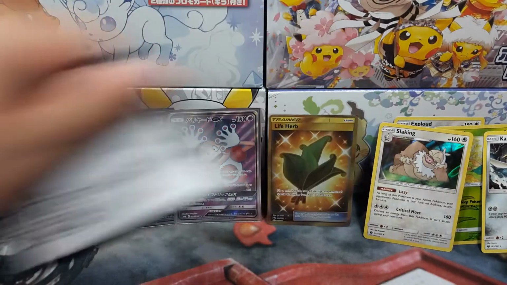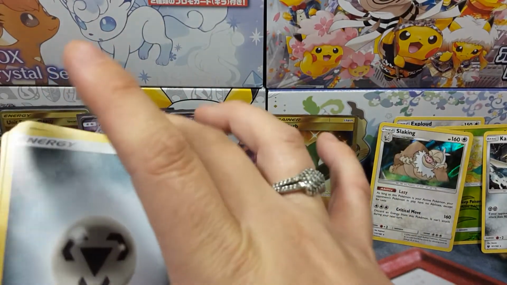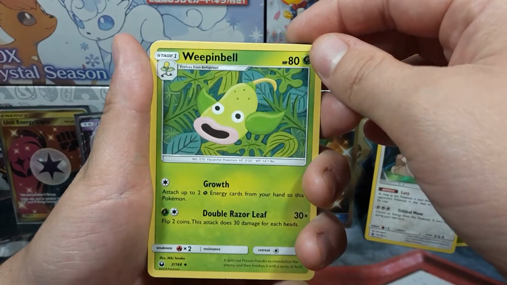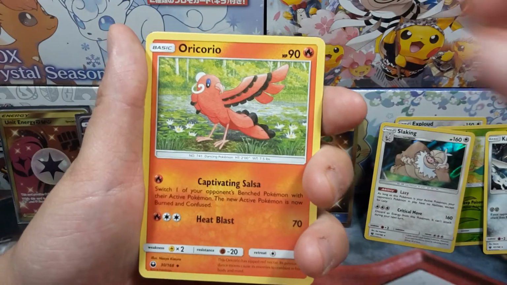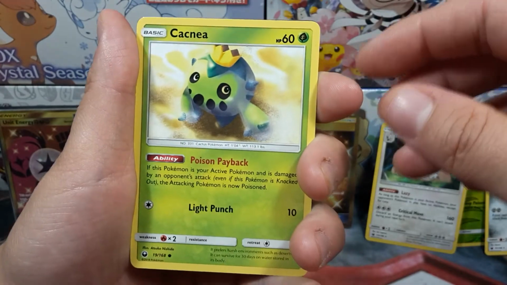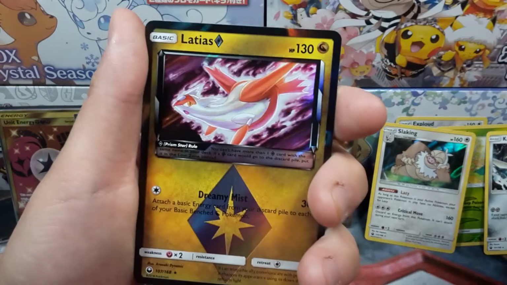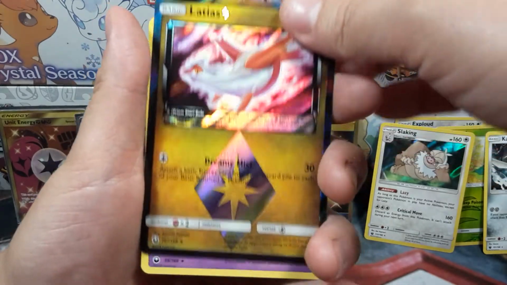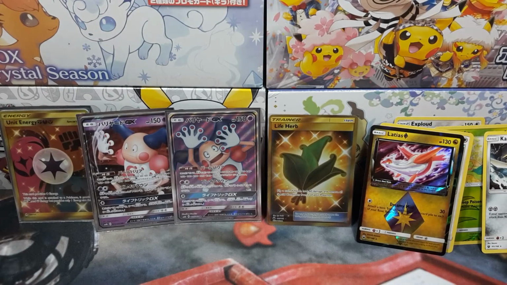Code card. One, two, three, and four. Okay. Steel Energy. Oops. Weepin' Ball. Bell. The Masked Royal, Oricoro, Chinchou, Gulpin, Cacnea, Torchic, Shumpet, ooh, Latias, look at that, Prism card, awesome, and a Deoxys, not too bad. One pack left.